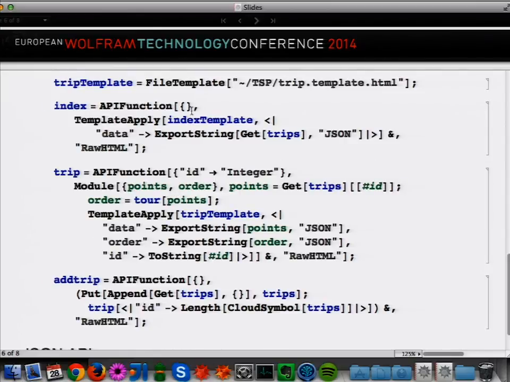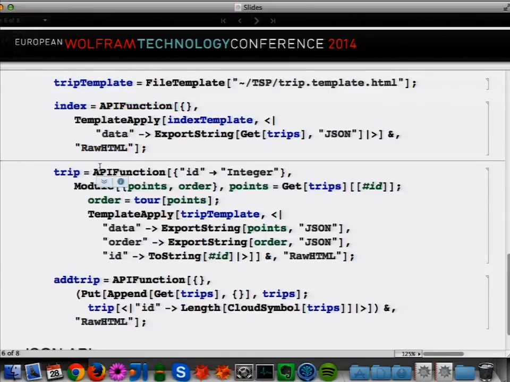So the starting page doesn't take any parameters, but when it runs, it applies the template to the data that comes from our trips cloud object, exported to JSON, and then after it applies that template, it interprets that template as raw HTML so that the server serves it as an actual HTML page that the browser displays as such.